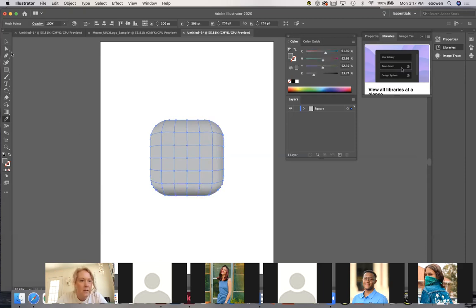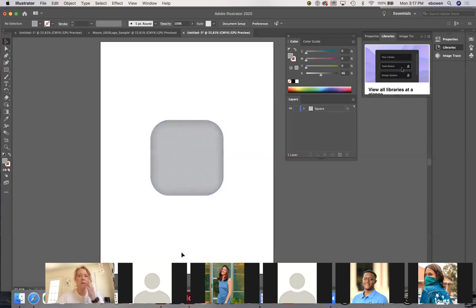And you can see it getting darker. Oops. So now when we look at it, you can see it looks a little more 3D there. So that's my first layer. So I'm just going to lock that. And then I'm going to add another layer. This is going to be my actual logo.